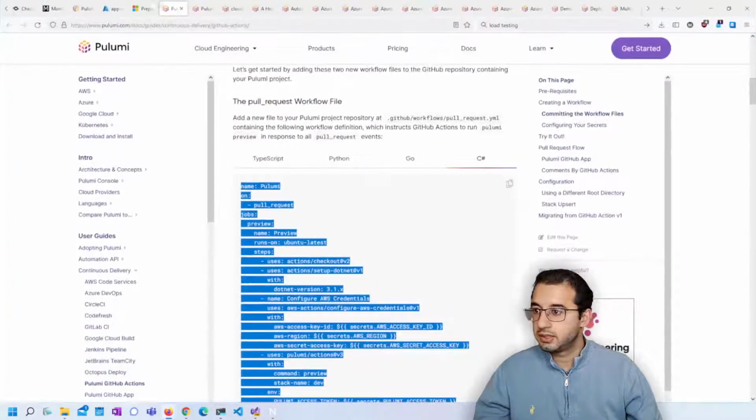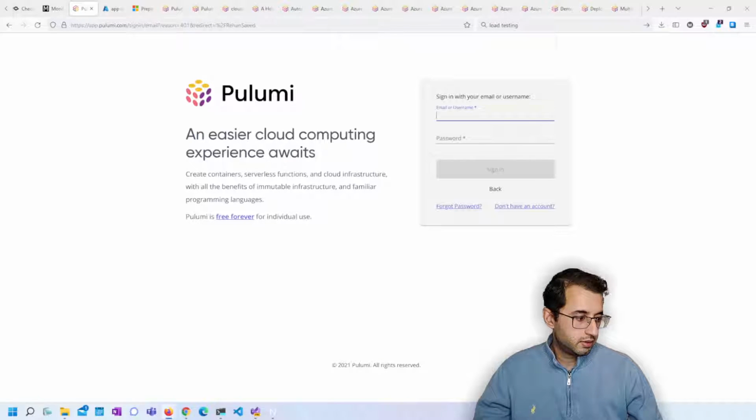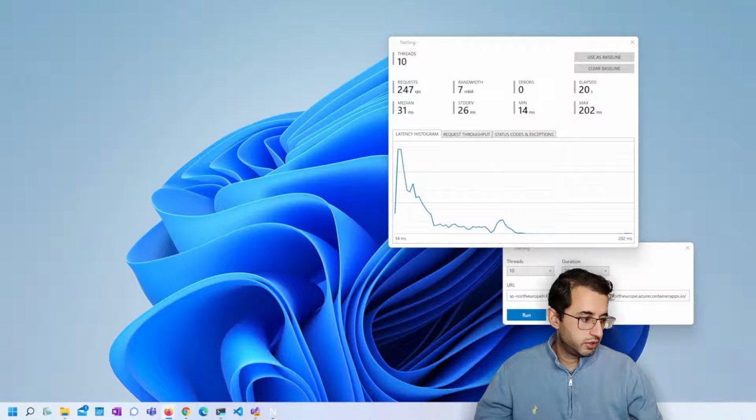So if I go to my Pulumi site, I have to log in. I will do that off screen really quick.